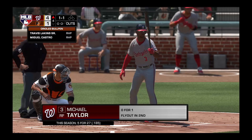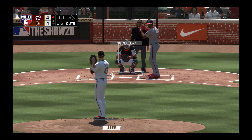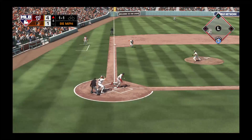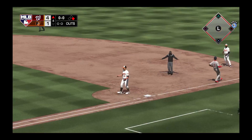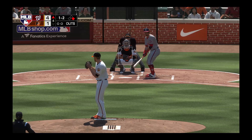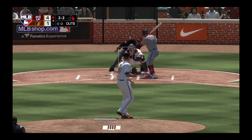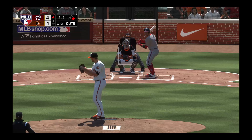All set for the start of the fourth and next will be a speed threat in the form of outfielder Michael Taylor. One of the keys to securing a win is to keep the pressure on and try to build that lead moving into the later innings. And the throw will be too late, so it's a fun single to get things started. Now to the plate, Wilmer Defoe. Well it's been a rough one so far, four runs through three innings. It's about time to get that pitch count down or he won't be out here very long.